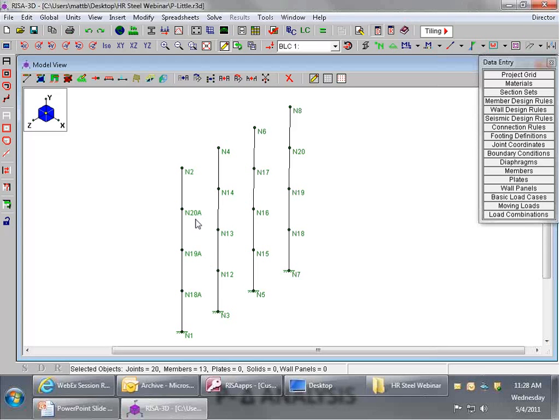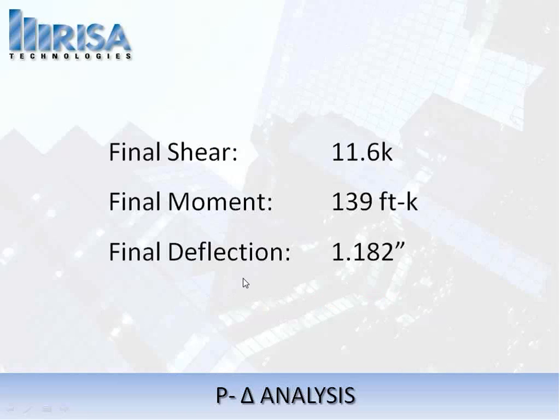So what I would recommend in a typical model is that perhaps you solve the model without having placed these intermediate nodes along your columns, and then do a save as with your model and try using that split member tool to add the intermediate nodes along your column. Solve the model and see how much different your results are. Typically, they're going to change by less than 1%, which tells you that the P small delta contribution to the overall P-delta effect is negligible. And so therefore, you can go with your original model and you don't have to complicate it or clutter it up by adding these additional nodes along the length.